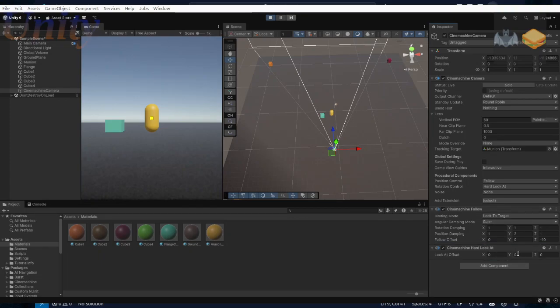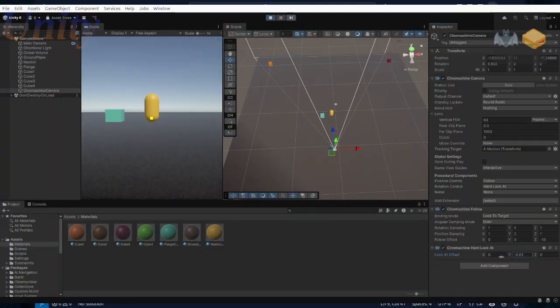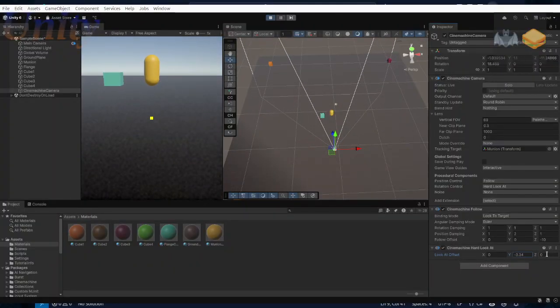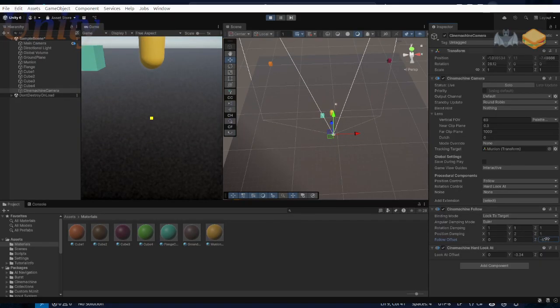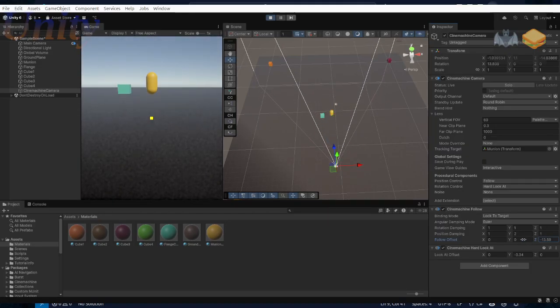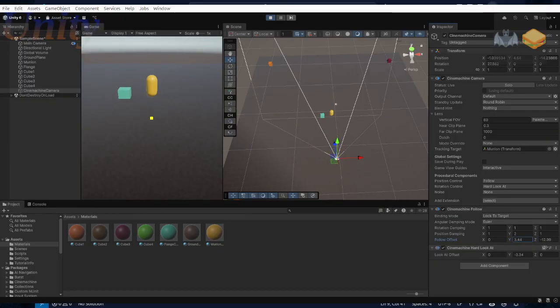That's where they got that hard look at offset. That's our distance. And that's our panning left to right, so we want that to be 0. Then this should be our up and down.